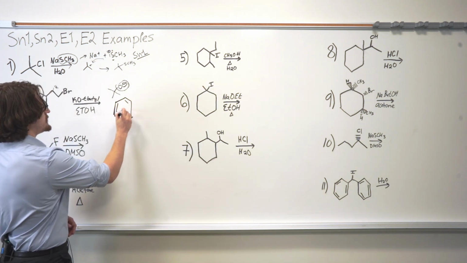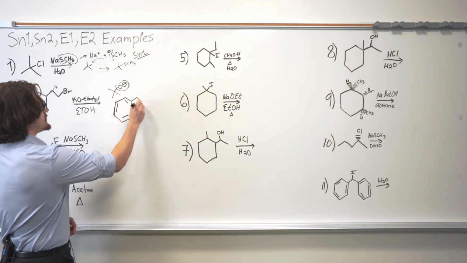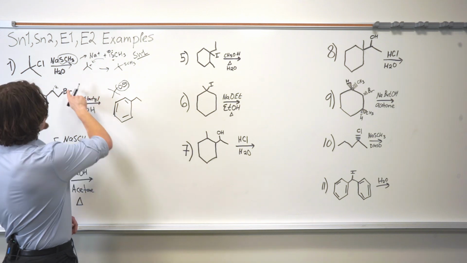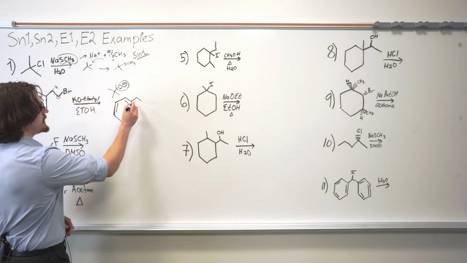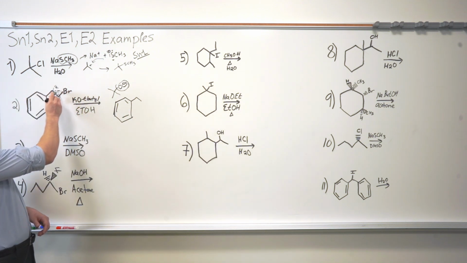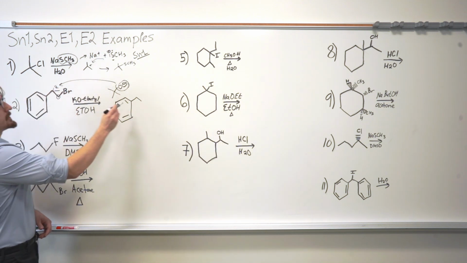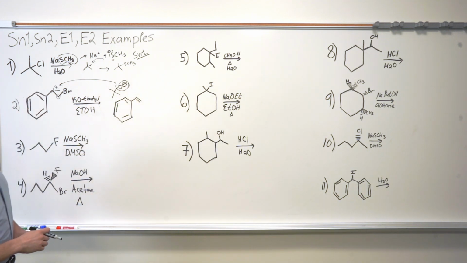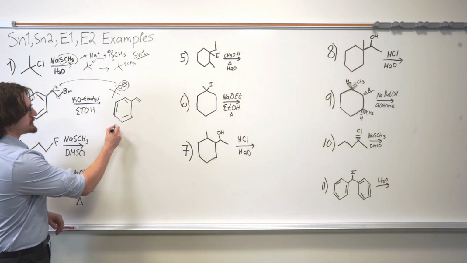Just going to draw that. And then, the two carbons, always make sure we're counting our carbons. And then the bromide has left this carbon here. And so a hydrogen has been abstracted here by this base. So we're going to have a double bond between these two carbons. Okay. And this is going to be the E2 product.